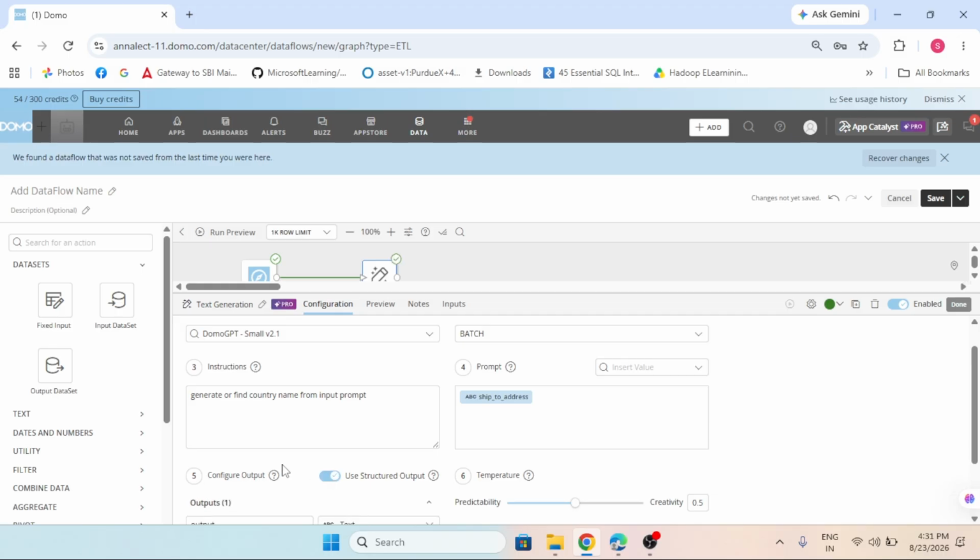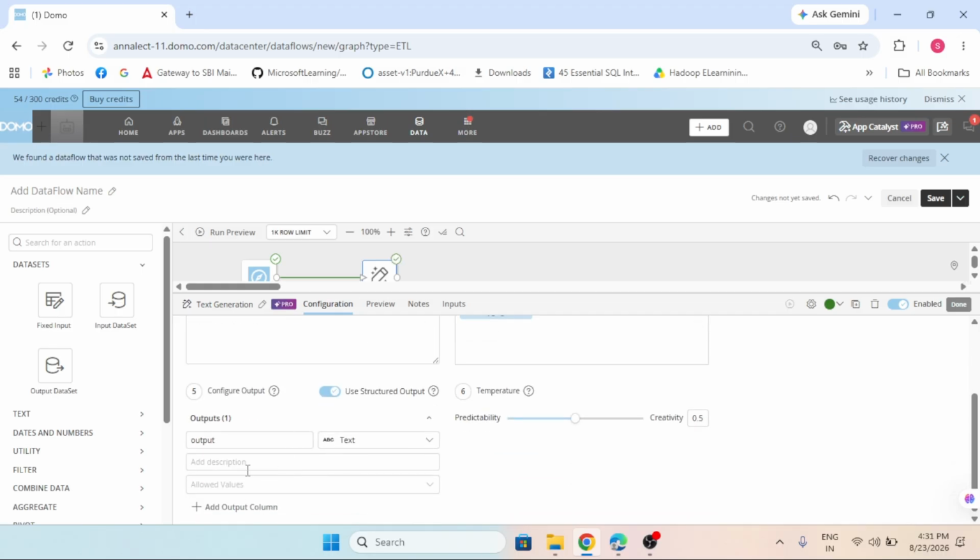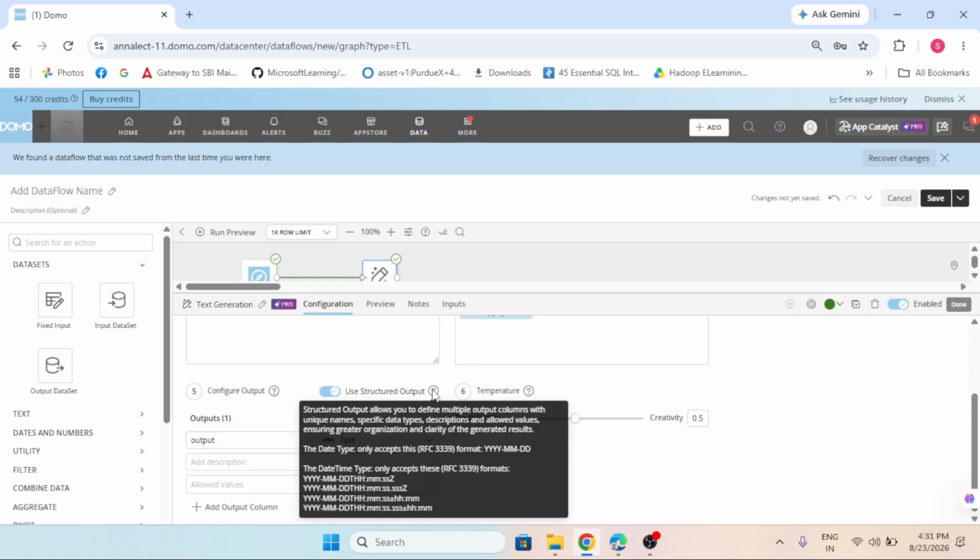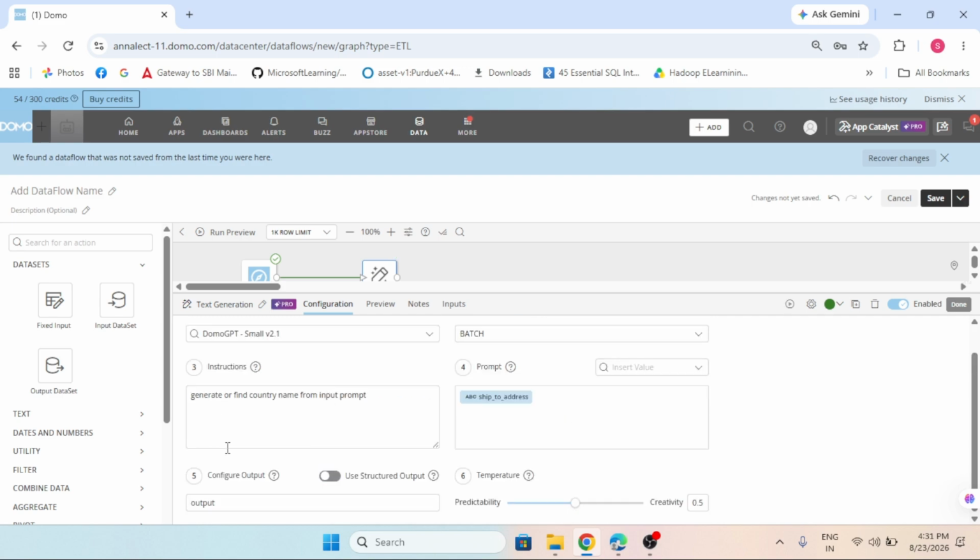But when I click on structured, I have an option to add multiple output columns. Here we need to provide the name of the column and the type of column. Structured output allows you to define multiple columns with unique names. When I don't use structured output, I have only one column at most.